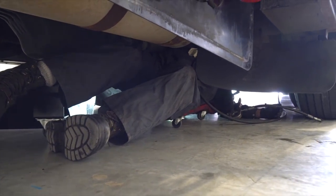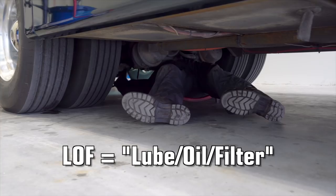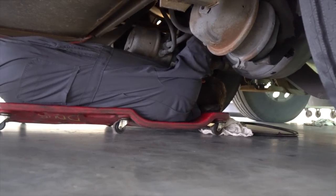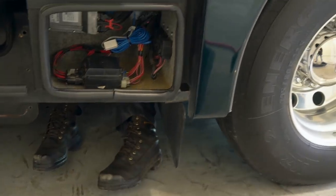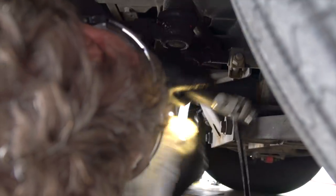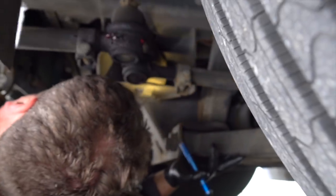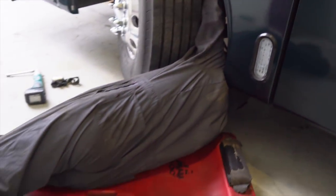One other reason we get our oil changed by a pro is that it's typically included as part of an LOF package deal at many places. That's the lube part of the package, or greasing the chassis. This is another item we've never done ourselves for several reasons. First, it would be very hard for us to do a good job — there are so many grease fittings that they're hard to find, and some of them are even harder to reach. It's also easier for a tech since they use a piece of equipment we could never reasonably own. We're not confident we'd be able to properly lube the entire chassis, potentially leaving ourselves open to steering or suspension problems down the road. Since lubing the chassis is so often part of the oil change service and on the same annual schedule, we've always had them done at the same time. It's also just about the dirtiest routine maintenance item on the list, so avoiding getting covered in grease is a plus too.